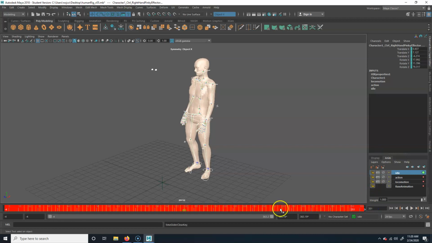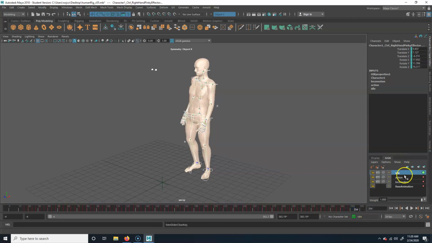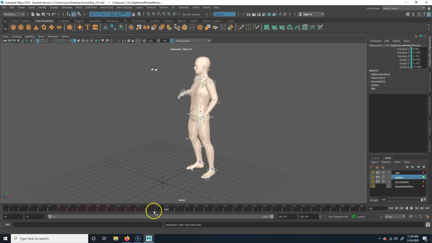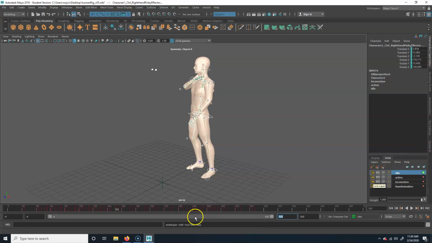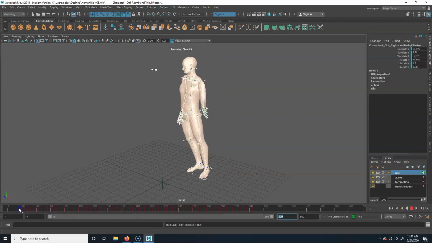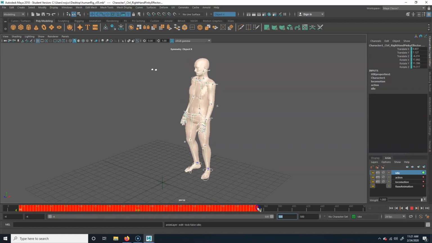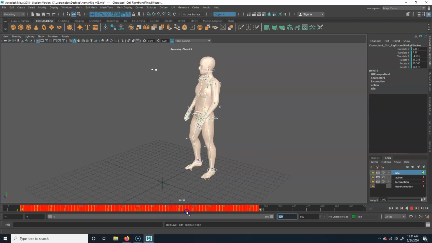Okay, oops. All right, come on. Stop. All right, so I'm gonna turn this one off so I can see where action ends. So action, I am not holding shift. Action ends at 146. So I'm gonna have the idle start at like 150, we'll say. So I'm gonna take this and extend this to like 500. 500, there it goes. And I'm gonna have the idle go that long. So let's go back to idle. And click and drag, hold shift, click and drag. I think I said 150, right? I can't remember now.